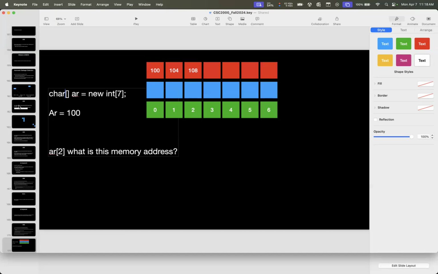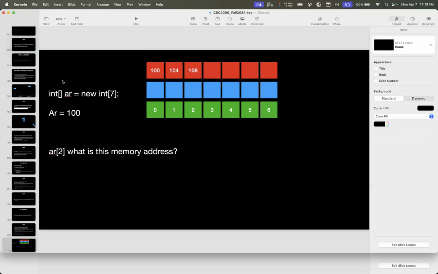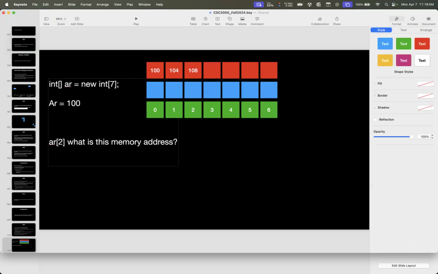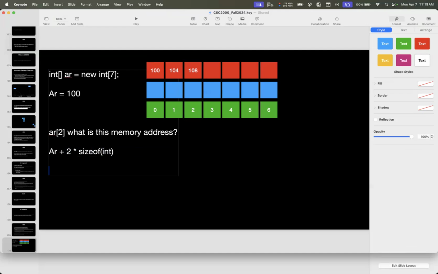All right. So since we are storing integers here, an integer is 4 bytes big, or 32 bits. Therefore, the size steps we take through memory are integer size steps or 4-byte steps. So bucket 2 is that memory address 108. How did we get that? So when we say AR at bucket 2, we're actually saying AR plus 2 times size of int, which is the base address of AR is 100 plus 2 times 4 for size of int is 8 equals 108.